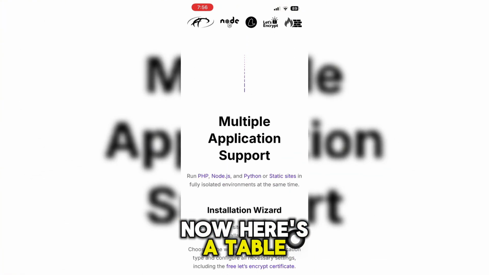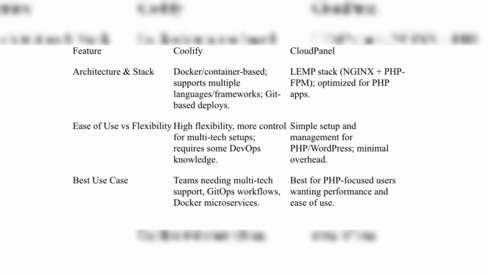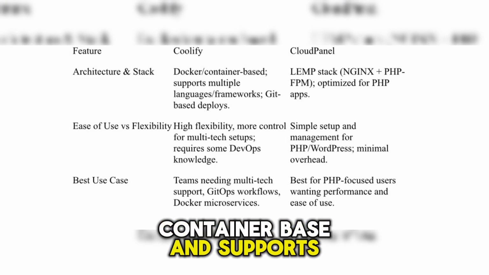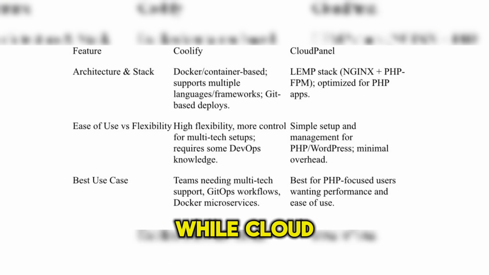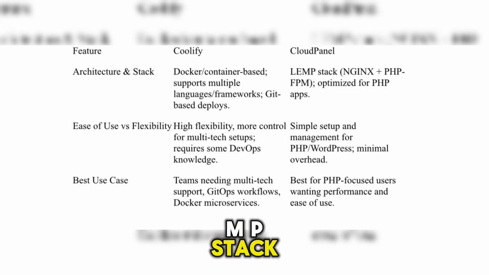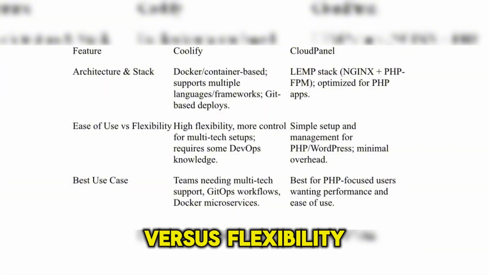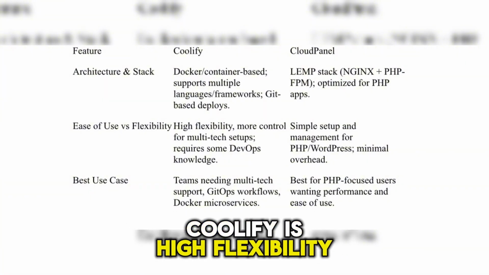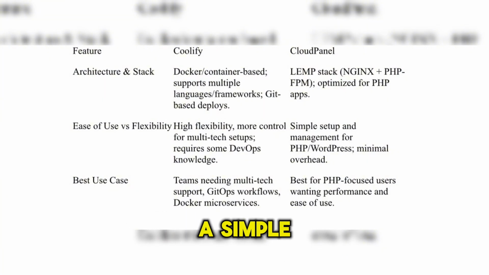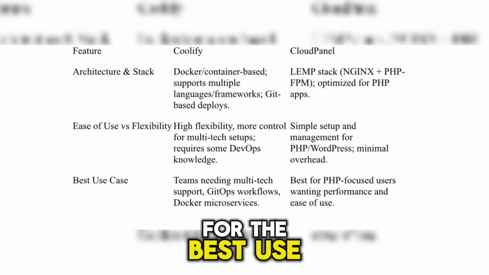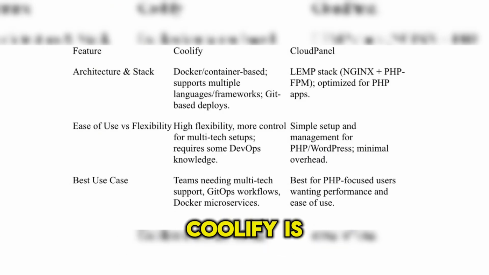Now here's a table for a concise comparison. For the feature, Coolify's architecture and stack is Docker container based and supports multiple languages, while CloudPanel is a LEMP stack. For ease of use versus flexibility, Coolify has high flexibility while CloudPanel is a simple setup and management. For the best use case, Coolify is for teams needing multi-tech support, but CloudPanel is best for PHP.